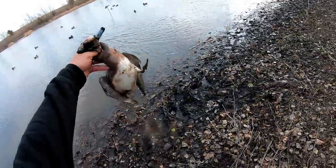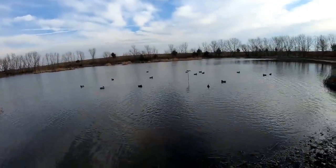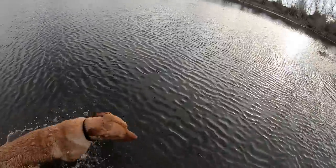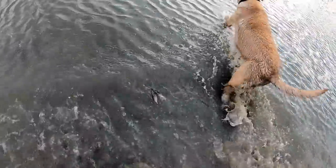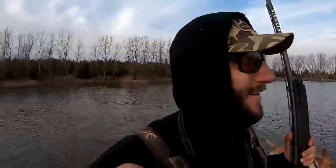Oh, that's a good looking widgeon right there. Pretty. He might have to wring his neck. Pretty. All right, we got to go get that other bird, Fred. He's over in them cattails. Three widgeon. Woo! Man, they're not decoying close. The one that actually landed, well, here you go. Feathers on the water right there. That's a far shot. That's a good 35 yarder, every bit of it. That last one, we smacked him at about 45, 50 yards. That's the one we gotta go pick up.